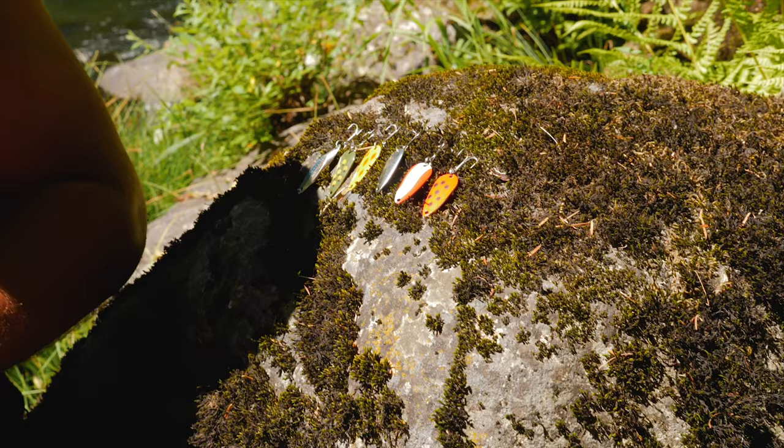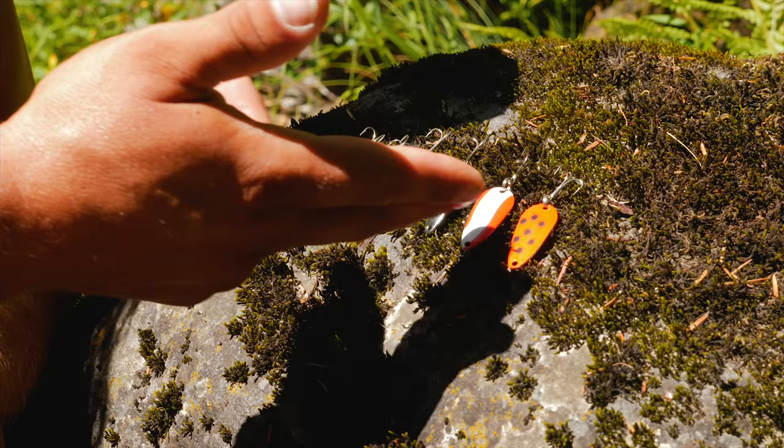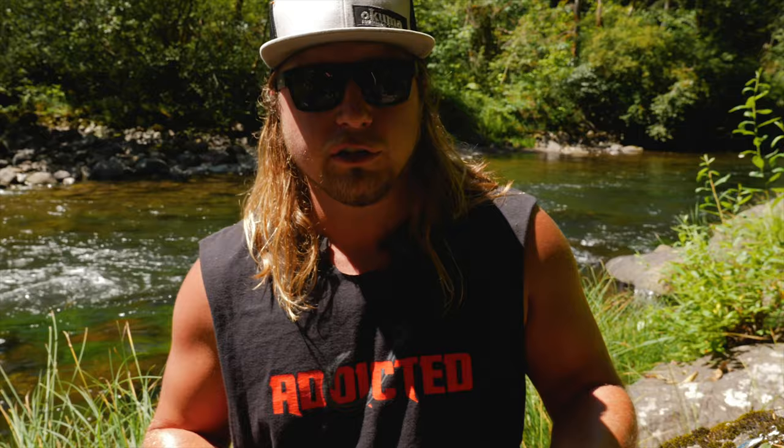Really, my go-to is either gonna be the silver or the gold. I really like just a plain silver or gold spinner. If you're gonna be trolling in lakes or different things like that, these different colors, the daredevils, the musky and the frog are gonna work a lot better. And if you're using those for different species of fish, not only trout or maybe brown trout that are gonna be a little more adept to eating big prey, that's really gonna help you a lot having those different colors.